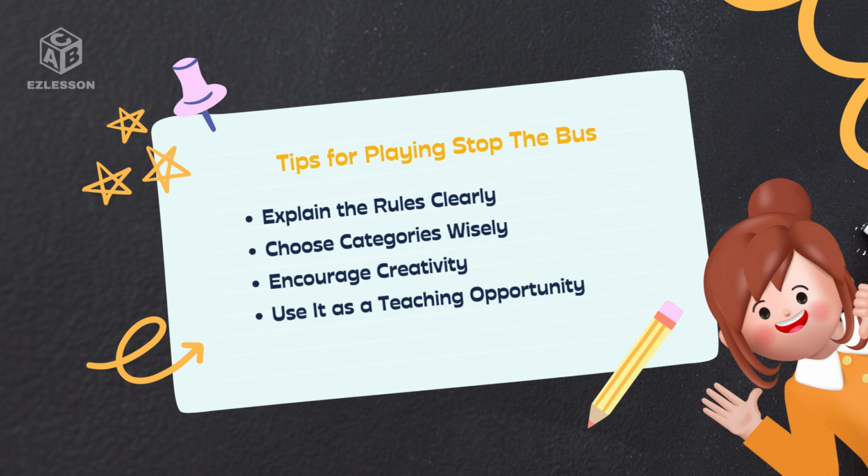Encourage students to think outside the box and come up with unique answers. This not only makes the game more fun, but also expands their vocabulary. Reward points for especially creative or unusual words that still fit the category. And lastly, after each round, review some of the words that caused confusion or were spelled incorrectly. This can be a great opportunity for teaching moments.